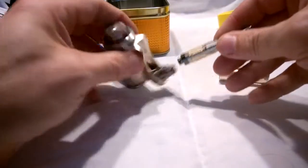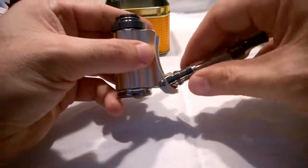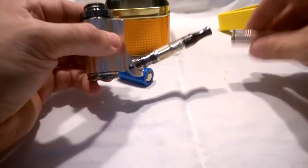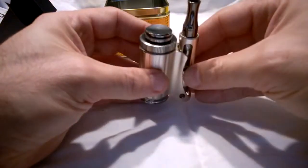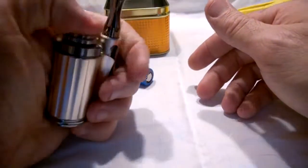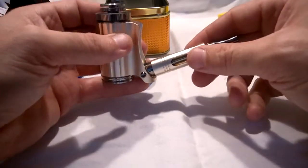I have actually tried this with the Kraken and it works absolutely fine and will still close up fine. I think using these purpose-made clearomizers gives you the full benefit. Having these on here means you have two modes of vaping - you have the gripper style, or you could actually just have it as a pipe like that. I'll show you how it looks in pipe mode.